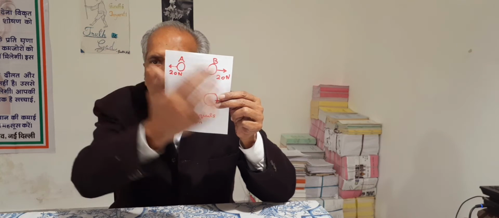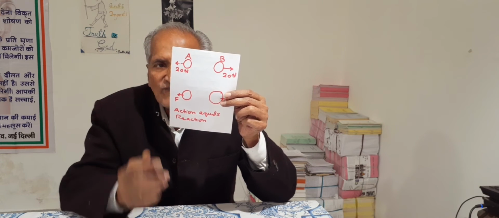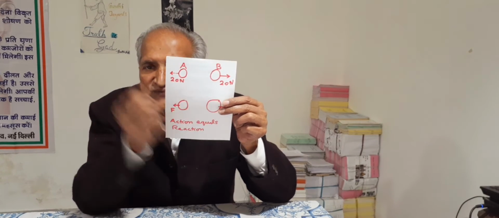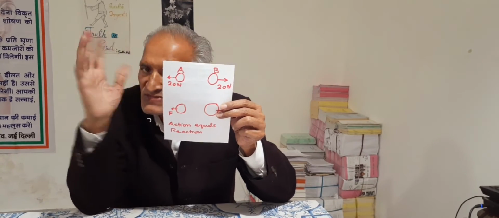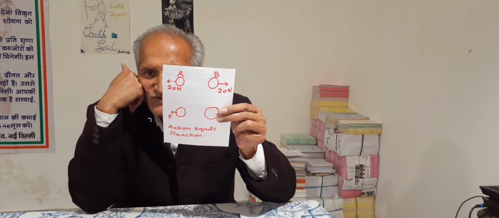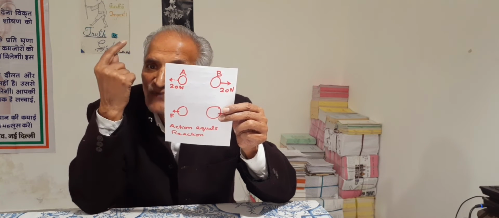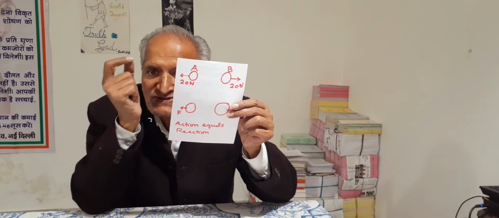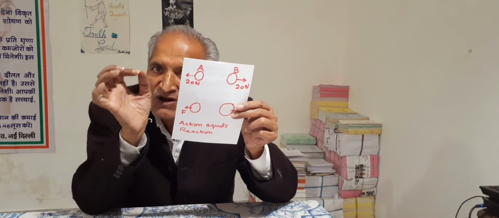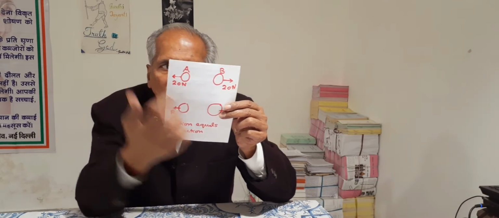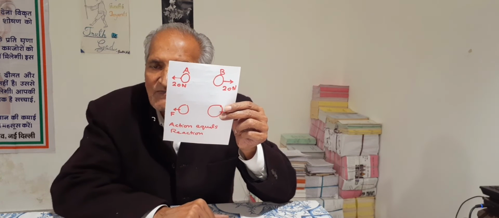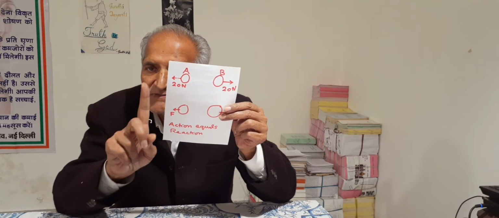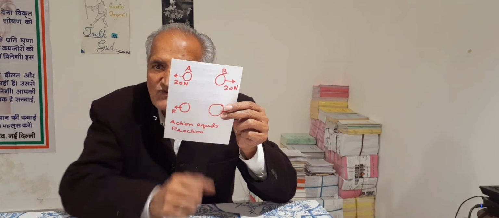But there is no external force on the system. The force that A has exerted on B is called internal force, mutual force. So there is nothing from outside. Newton says that it's impossible. Unless a force is exerted from outside on the system of A and B, the net momentum, if it is zero in the beginning, must always remain zero. So if the B body is moving in this direction with momentum 20, then A body must move in the opposite direction with momentum minus 20, so that the sum remains zero.